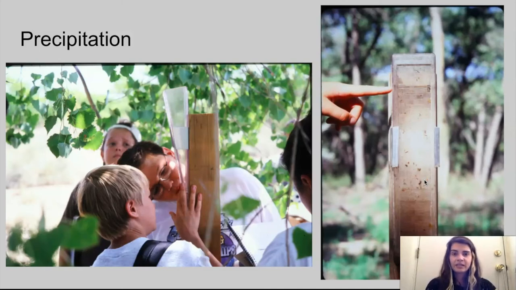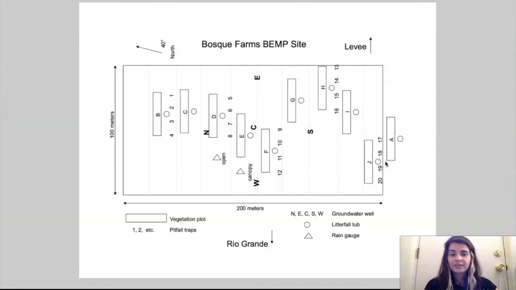At our sites, we have two rain gauges, and they're located in two different areas. One, called the canopy gauge, is located underneath some trees. The other, called the open rain gauge, is located just out in the open with no trees above it, just clear skies. We do that so we can see how the vegetation, like big trees, might affect the distribution of water. As water falls straight down, if it hits leaves it'll get diverted somewhere else. We can see the impact of the trees and what water gets directly below them or not.